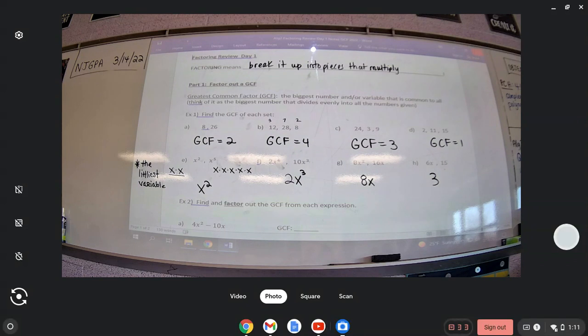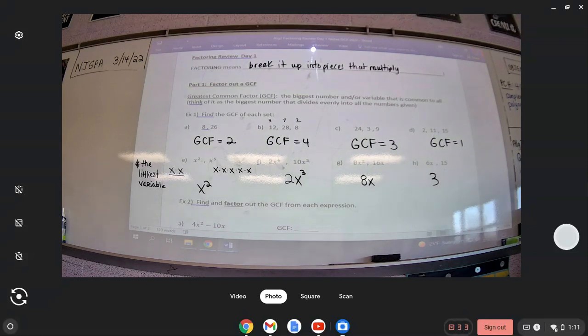All right, so what we're going to do is factor. And what does factoring mean? To break. Break it up. Yeah. I'm going to be so annoying about that. So we're going to break expressions up into pieces that multiply using their GCF. That's going to be the first piece we break the expression into. This GCF times what else gets us the original expression. This is usually the first form of factoring you're introduced to, factoring by GCF. So this is where I want to start, because it's always the first step of factoring.